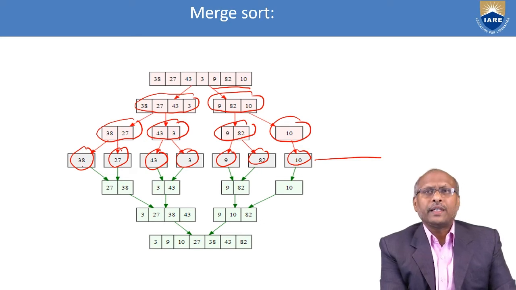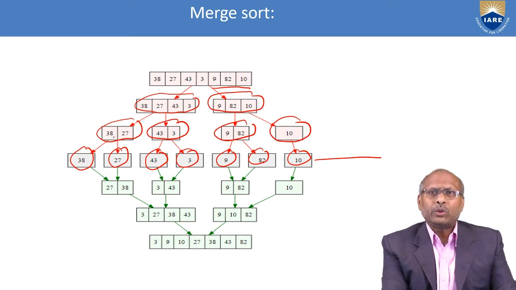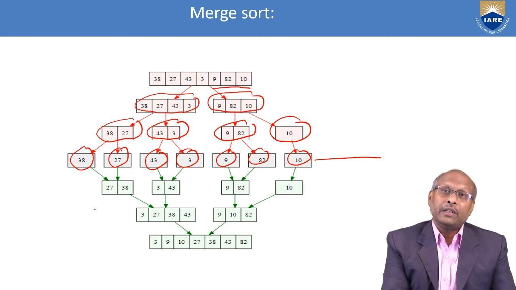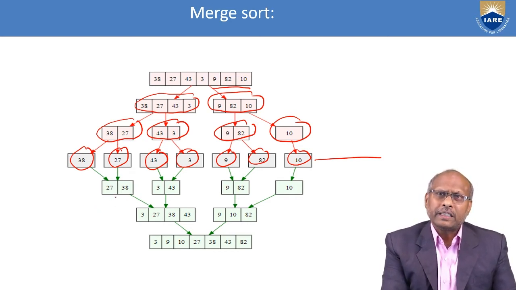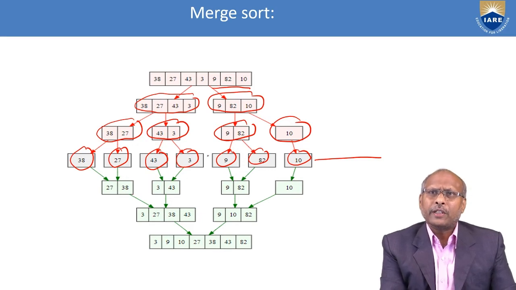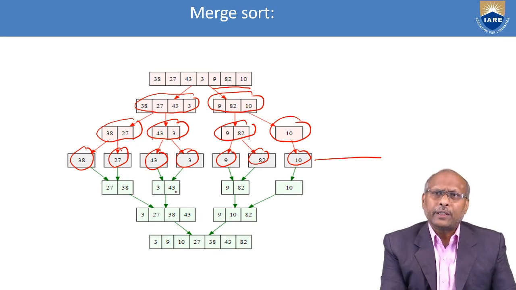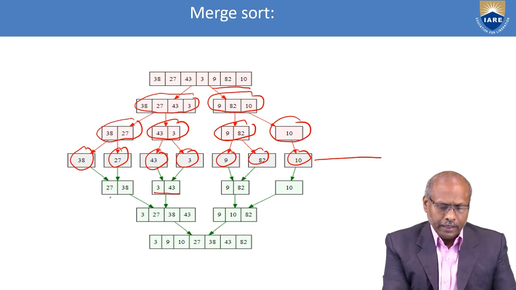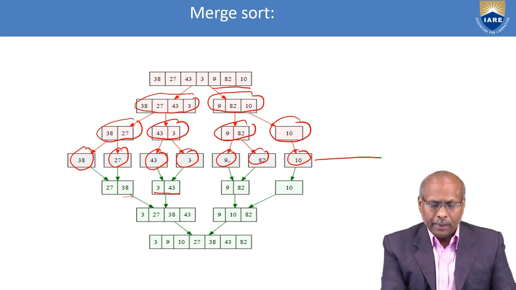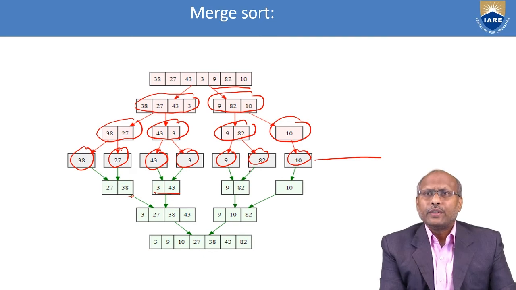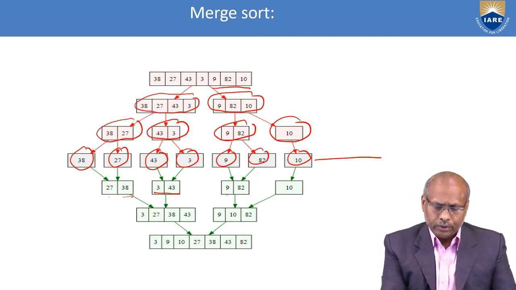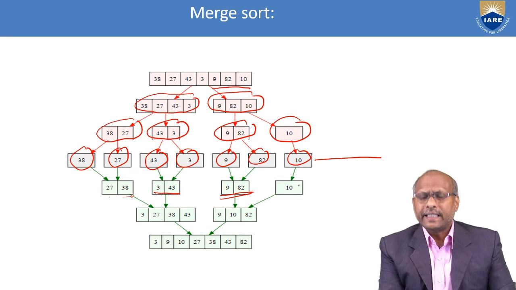Now observe here, 38 and 27 belong to the same parent, so they will be merged. While merging, first 27 comes, then 38 comes, because if you need ascending order, then 27 first, 38 next. Similarly, observe here 43 and 3. So 3 comes first, then 43 comes next. That means here the merging process starts. Now it will merge 9 and 82. 9 is already smaller, so no change needed, keep it as it is. 10 is single, keep it as it is, because you have to check whether both belong to the same parent or not.